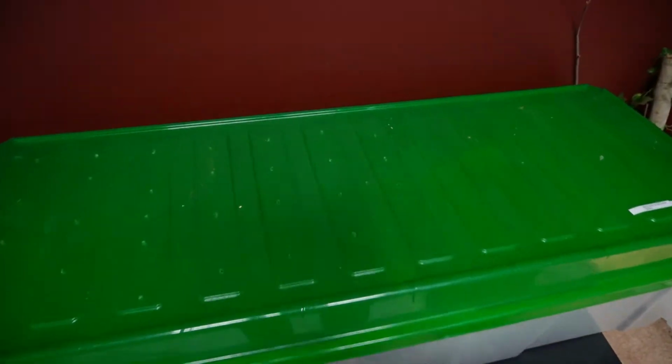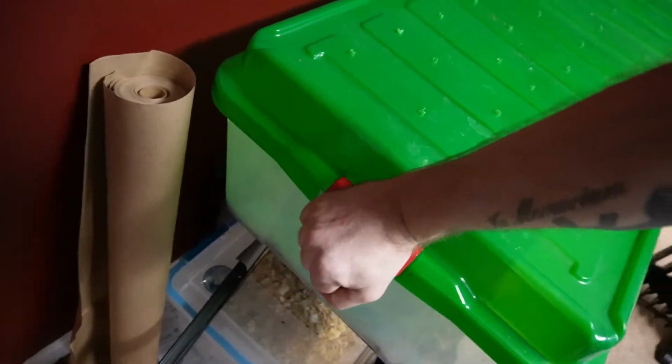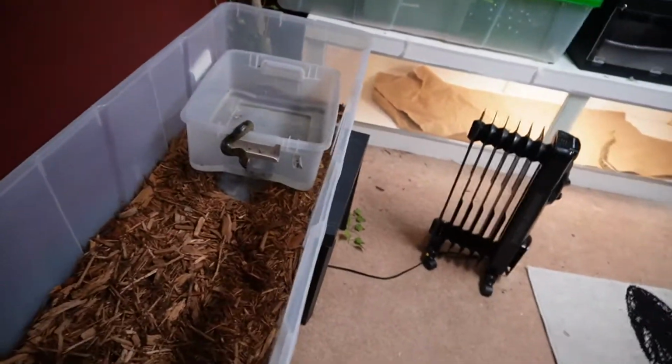Mountain Dew, let's see if you will finish off strong.